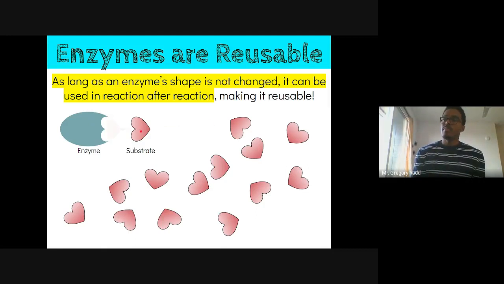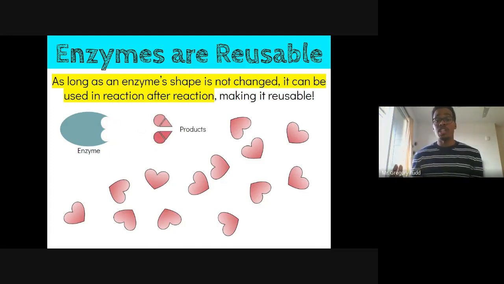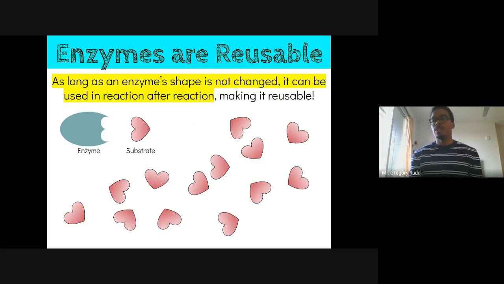So this substrate is going to move into the enzyme's active site. The reaction will take place, and now we create products. In this case, this is a digestion reaction, which means that the original substrate gets broken down. So let's watch that again. We've got a heart-shaped substrate, which will move into the enzyme's active site. A reaction takes place, and we get two products.